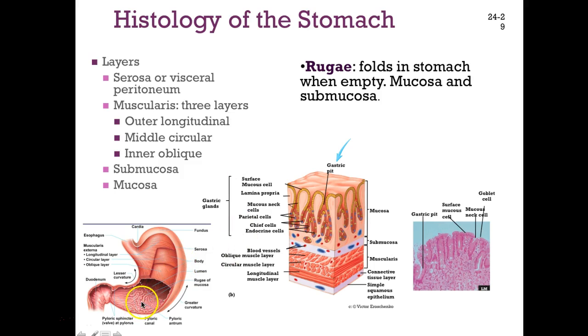You'll also notice that inside the stomach here, we have a bunch of folds, and these folds are called rugae, or I like to think of it as reggae, because when you listen to reggae, you just feel very fluid and wave-like, just how we see these rugae in here. They're really there to increase surface area, and you'll see them folded up like this when the stomach is empty. When the stomach is full, all of these rugae stretch out and flatten. And this is where you could see some gastric pits here too. We'll talk about some of the cells in here.